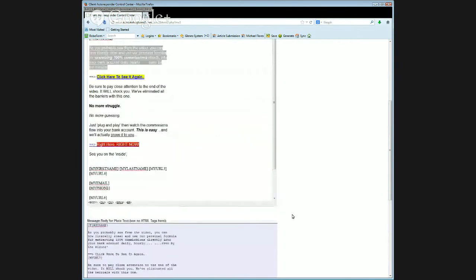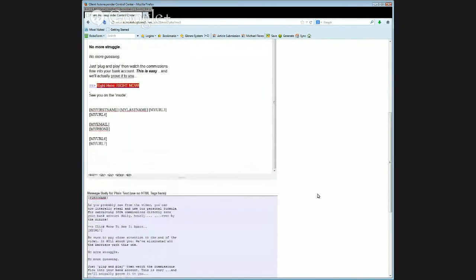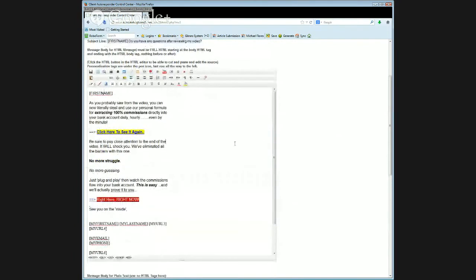What Glenn and I were talking about earlier about adding HTML headers is that HTML messages are more difficult to land in someone's inbox. If you send HTML, there's a good chance it's going to end up in the spam folder. So the system will decide what is best and send that particular message. But let's take a look at the actual message itself.